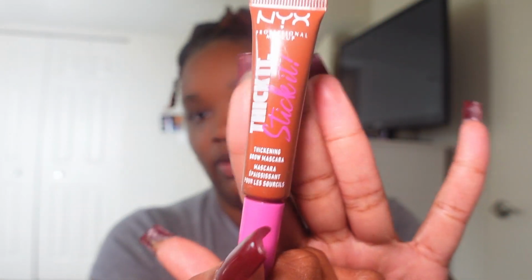Can't tell, my eyebrows are very thin, so we're going to go in with this, and it's a brown color. I like for my eyebrows to have a little bit of color to them, but still not sculpted. You see here, my tail is very, very short, so I'm just using this color and bringing it out. It's so funny because I know I said that I don't like sculpted brows, but I do a few things to make them look the way that I like them.